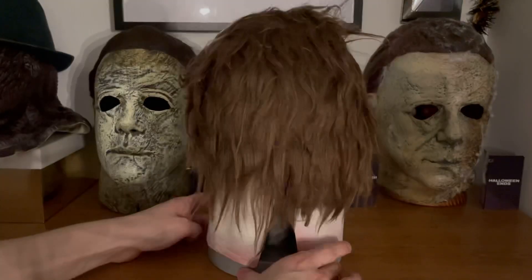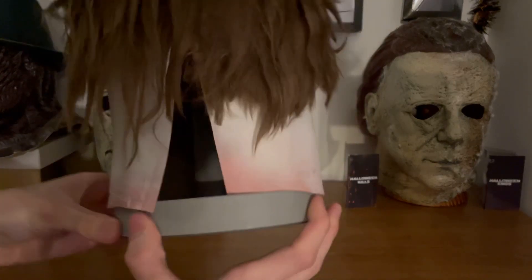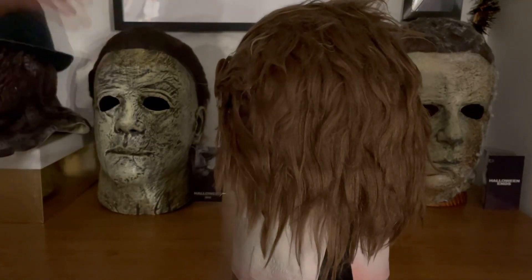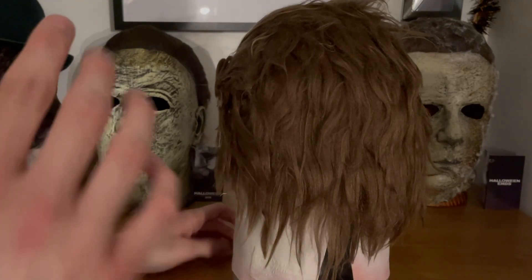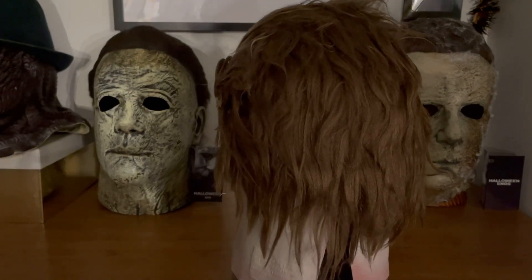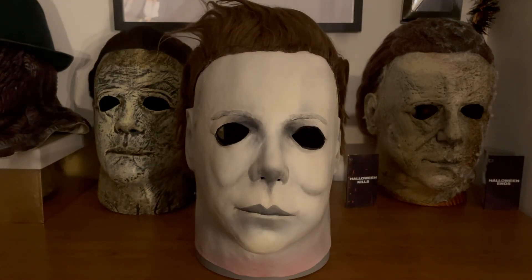Here's a look at the hair — it's been re-haired with a different wig which I think looks awesome. There is some slight skin tone around the back. They have also extended the slits inside of the mask. Trying it on, it's very tight but not anywhere near as tight as the 2018 mask. It is pretty much the best fitting mask I've had — it leaves just enough room for my hair to feel comfortable without constantly stretching. I think it's a perfect fit.